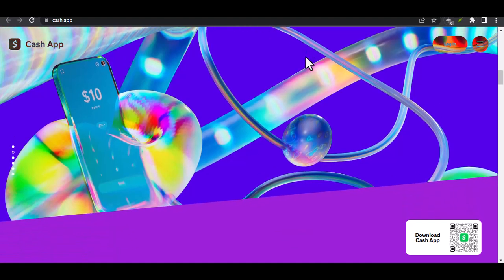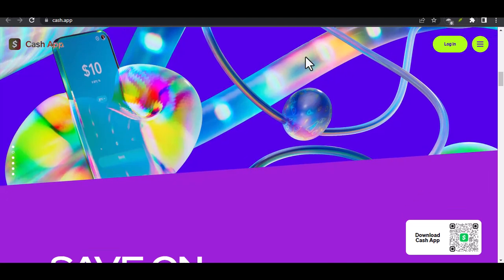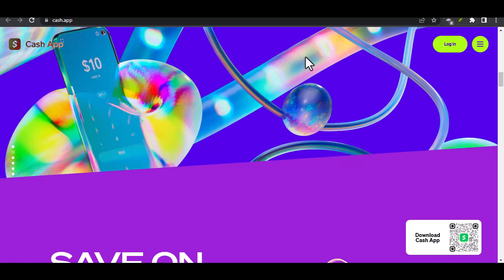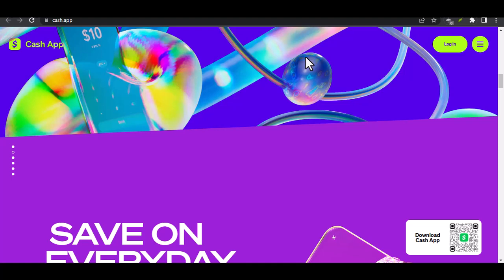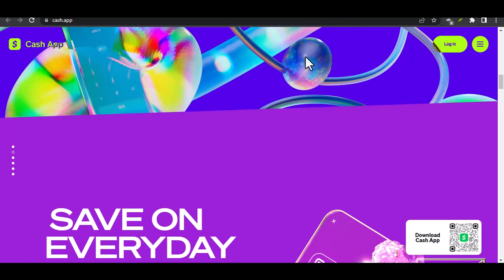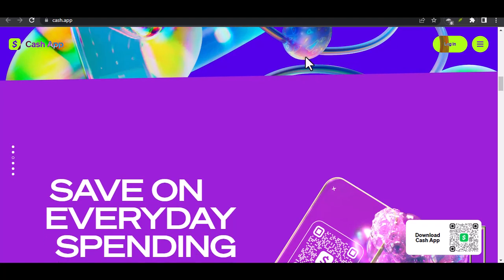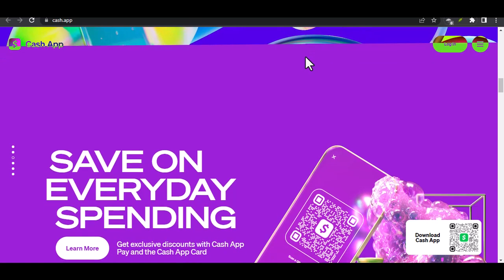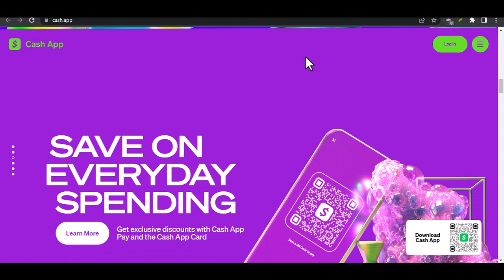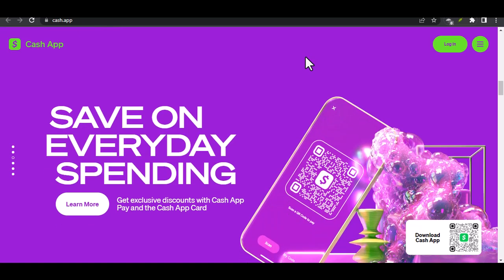Let's say you do have the check cashing feature. How does it work? Well, it's pretty straightforward. You open up the Cash App, go to the Money tab, and you will usually find a checks option. From there, you follow the on-screen instructions, taking pictures of the front and back of your check. Cash App then processes the check, and if everything checks out, pun intended, the funds will be available in your Cash App balance.